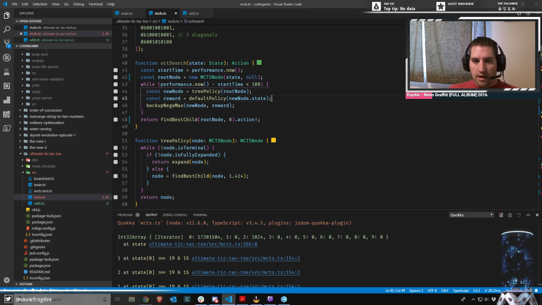Now I return a new node. The new node has the action that I would have played and the next state. Now I take that and I simulate.